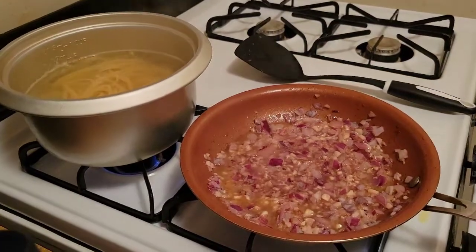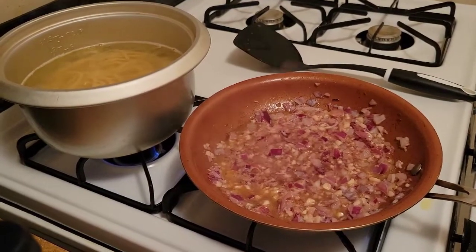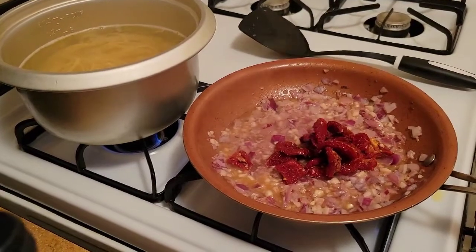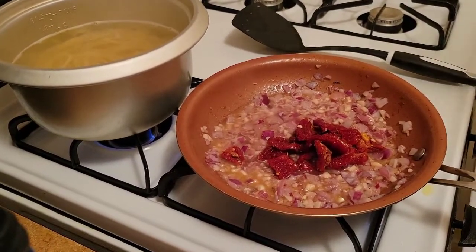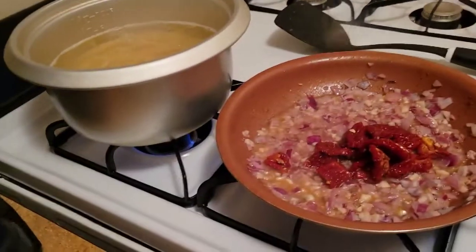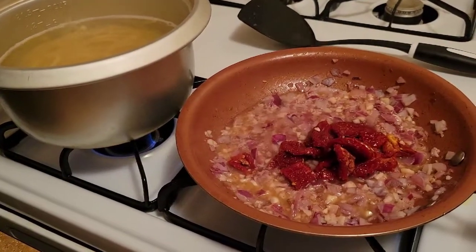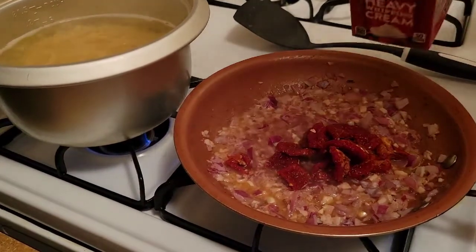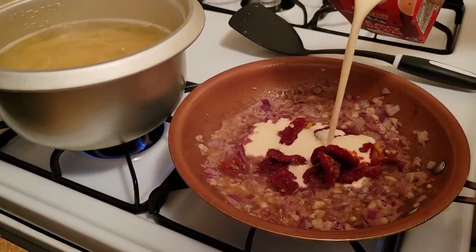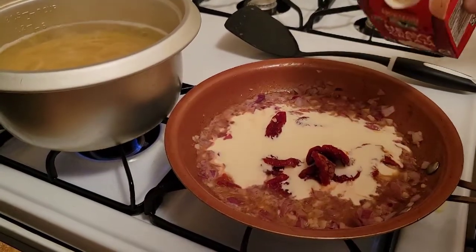Guys, now moving along to some dried tomatoes, put along some cream. Yes, guys, it's smelling delicious. I'm smelling the red wine. Oh man, here we go, guys. The red wine. There you go. Oh, yes. Oh, heavy cream. Yes, heavy cream. Yes. A little more.